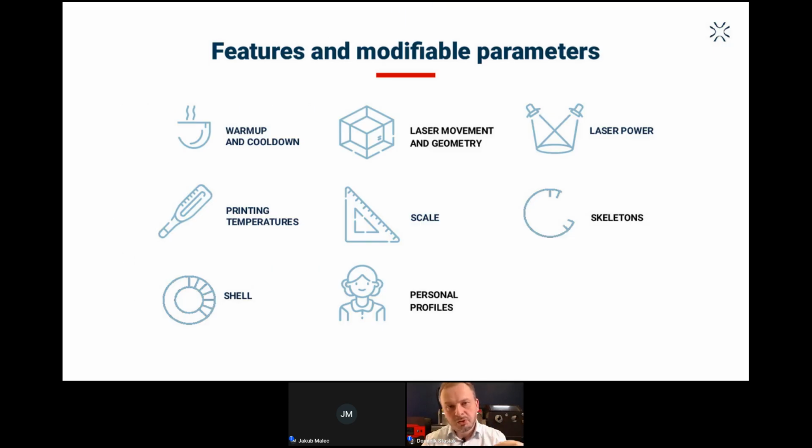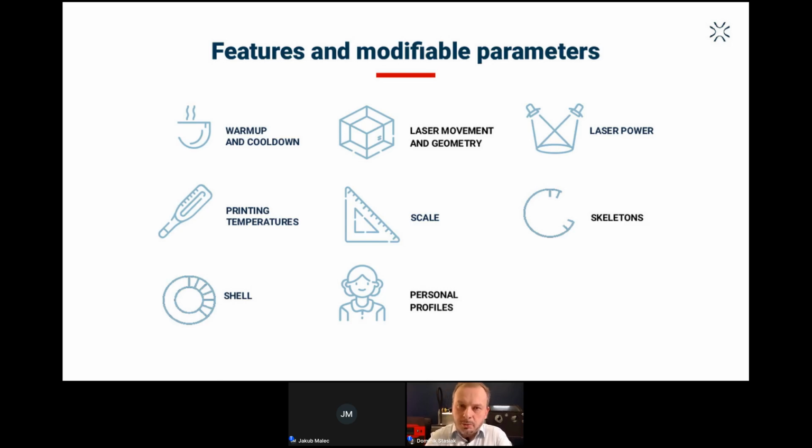But open parameters are not only about heating, are not only about heat sources. It is also about warm-up and cool-down time. This also has very huge importance to the final results. Printing temperatures, I mentioned already. Shell, so how thick the wall should be if you don't want to print 100% infill.